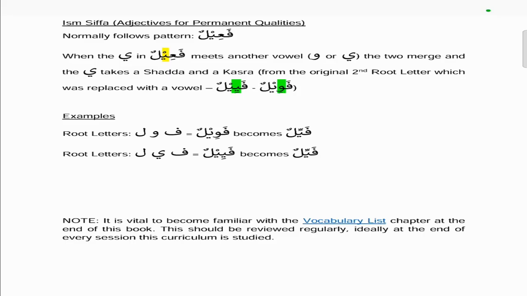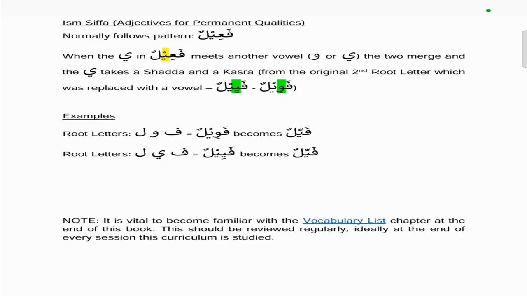So here's an example. So if the root letters were fa, wa, lam, then normally we would say it's fa'ilun, and that becomes fa'ilun. So you can see how the wa and the ya have merged into a ya with a shadda, and because the wa has a kasra on it, the ya with the shadda takes a kasra.